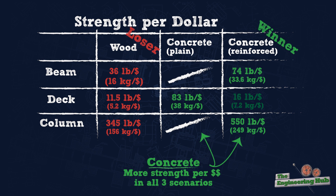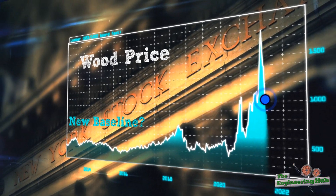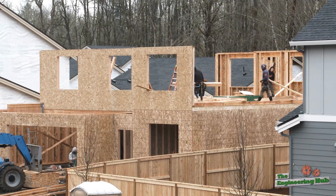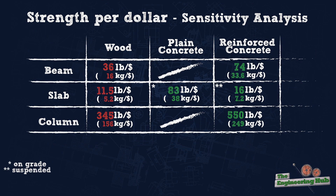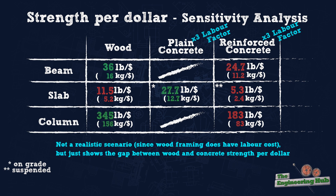So, to summarize and list a few other relevant factors: concrete comes out on top in the scenarios analyzed here, but there are a few important criteria to note. The prices here are for material only, and the labor costs for wood and concrete systems will vary. Labor cost is a significant factor for pricing construction work and can be difficult to estimate. However, we can do a sensitivity analysis on our numbers to see how labor price may affect the results. Even if we say labor for wood framing is zero and the labor for concrete is three times the material cost, concrete still comes out on top in some of the cases we analyzed, simply due to having much greater strength than wood.